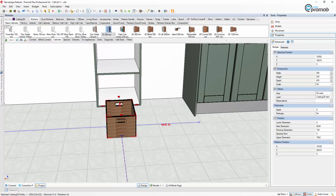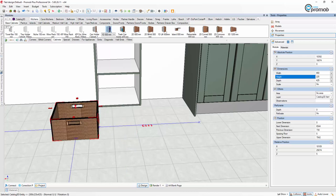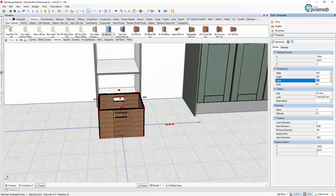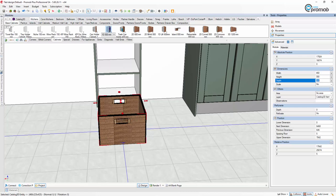Now over on the right hand side, I'm going to change some of the dimensions of this. My width, I've got a 500 cupboard, so I'm going to make this 460. Like that. I'm going to pull it back in towards the center. Height-wise, we've got it at 225. I'm going to make that 300. And I actually want my depth to be about 500. Now where my Z is, I know this is sitting at 150 off the kick plate, and I know that my bottom shelf is 16. So I'm going to make this 160.